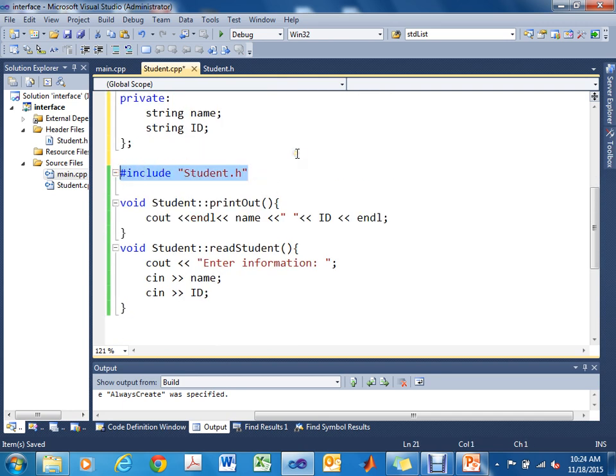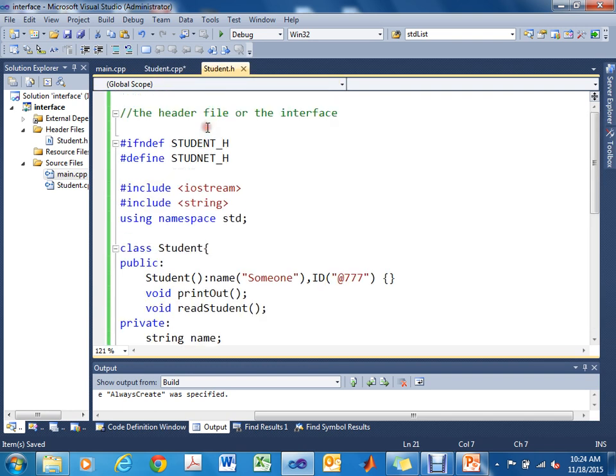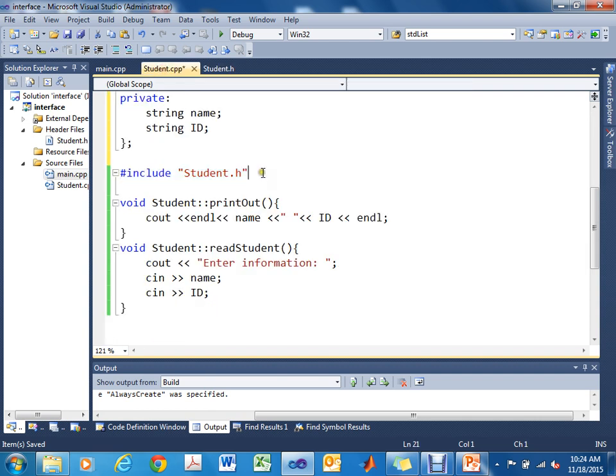What's the second thing that it will see? Another hash include. So now it will go to the student.h. It will see an if statement and it'll ask the question. If not defined student.h, what's the answer, true or false? It's false because now it's defined. Since the answer is false, if it's not defined, false. It is defined. So we're not going to enter the if statement. So if we don't enter the if statement, there's nothing to be copied over here. Nothing is copied.